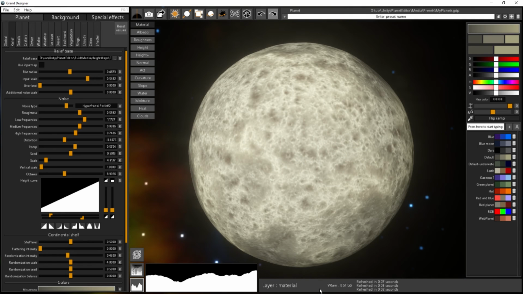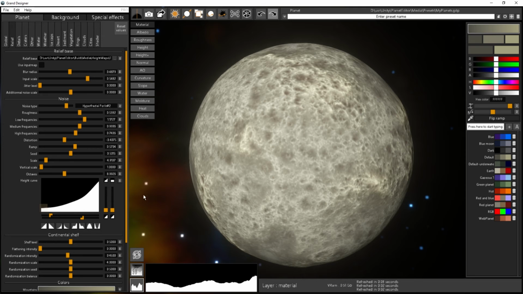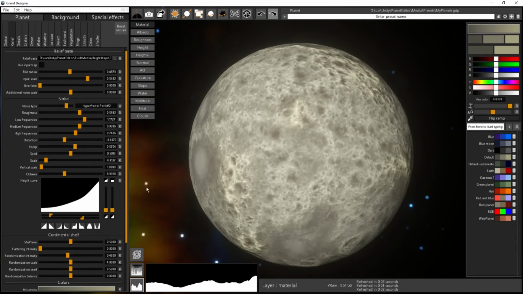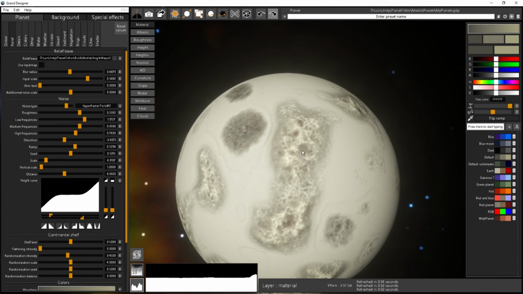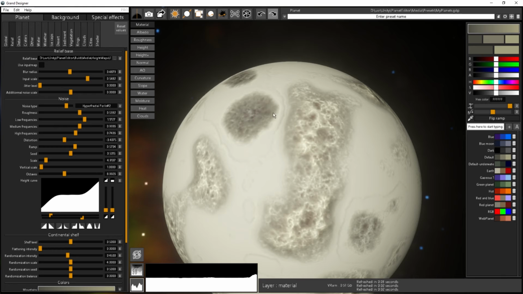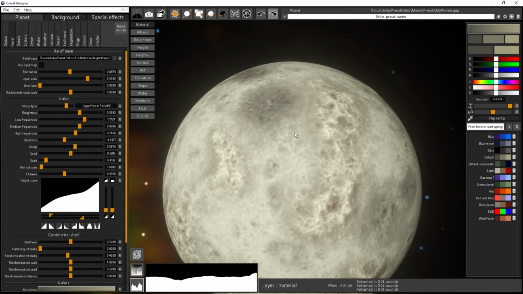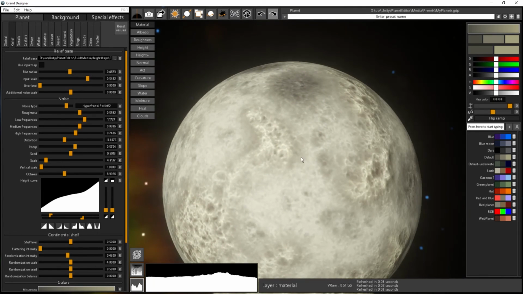If I'm using a linear one, then I have something interesting. If I have a curved one, then you can see that all the lowest parts are now even lower, and the highest parts are rarer than before. You have the plateau here, and you have the deep stuff here, where you can later have, let's say, oceans or lakes, etc. Then you have all this flat area that is that part of the curve, and then you have the mountains here. If I just tune a bit, you have a kind of plateau that you can see here. It's going back to the middle, and then sometimes you have higher values. The higher value is what you have here. So I think that you get the idea now.